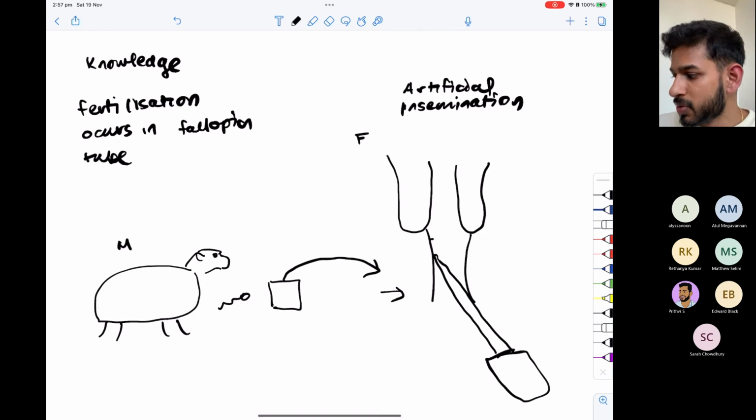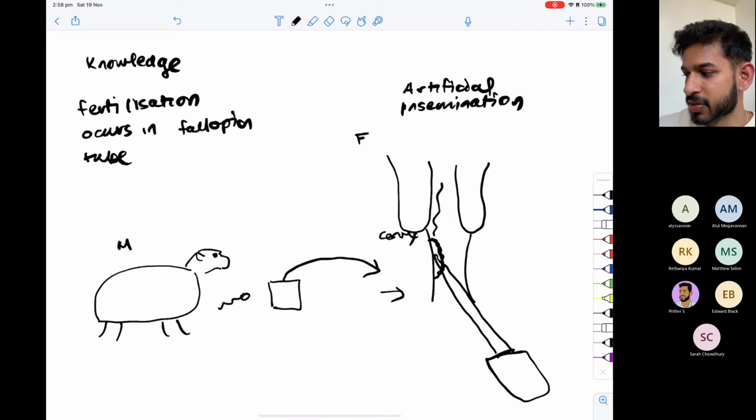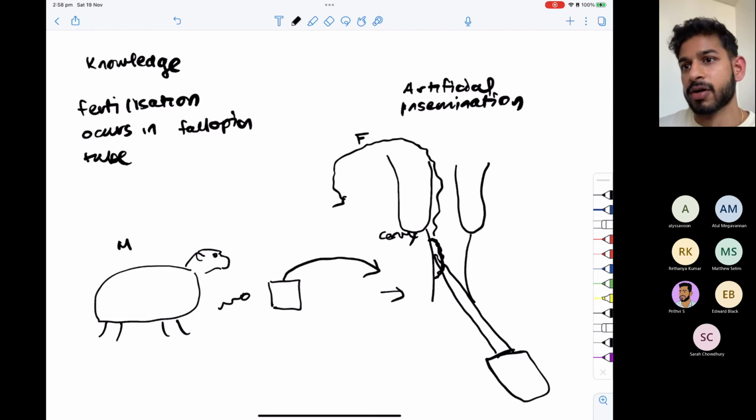And you inseminate the spermatozoa inside the vaginal canal or close to the cervix of the female cow. And then what happens is spermatozoa swim all the way up and they fertilize the ova that the cow has ovulated in that time point. Okay, so that is artificial insemination. We inseminate female cows using spermatozoa from male cows.